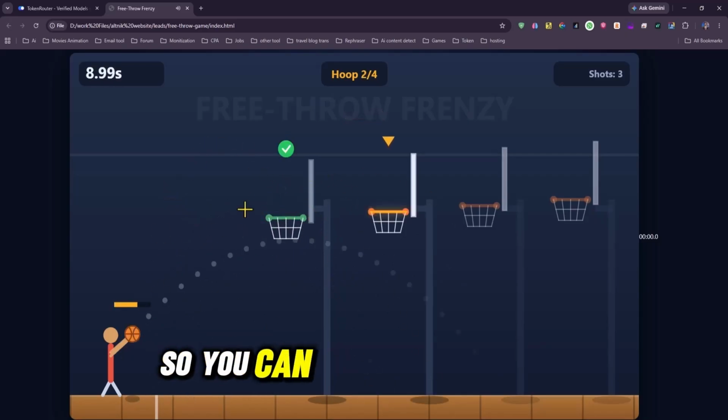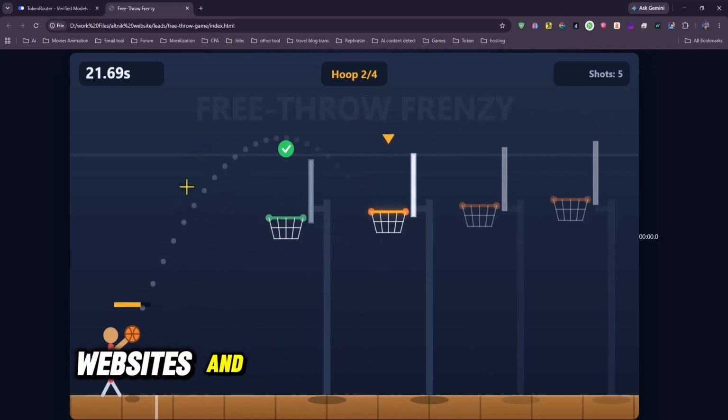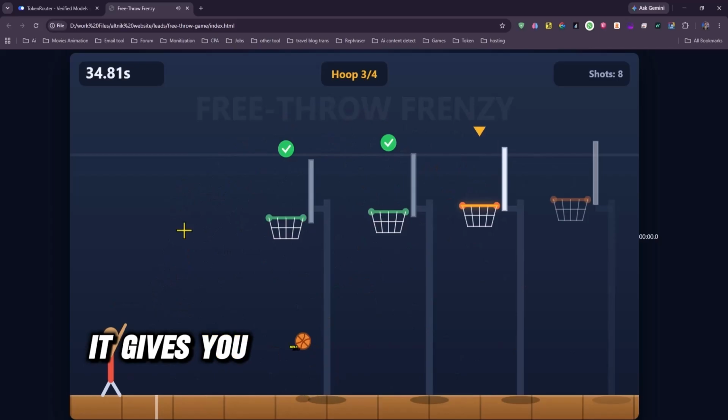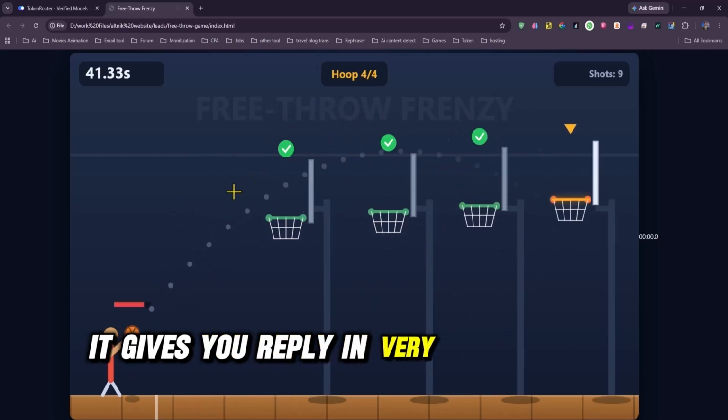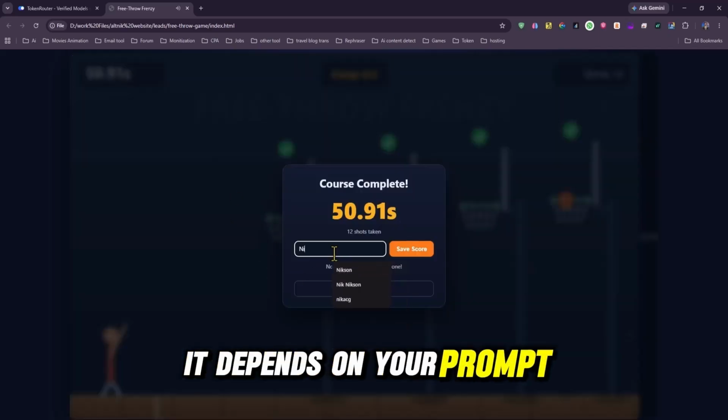So you can make full stack websites and applications with this model. Sometimes it gives you a reply in a very short time or a long time. It depends on your prompt.